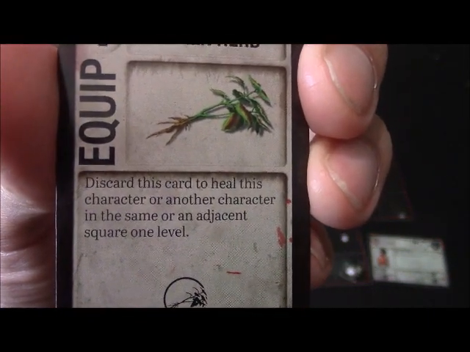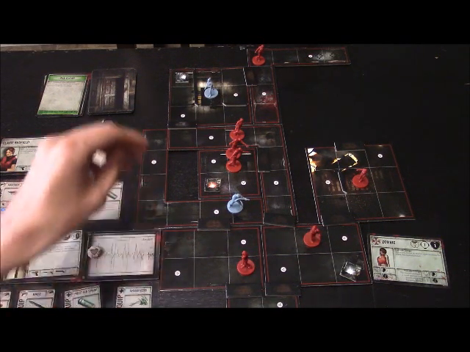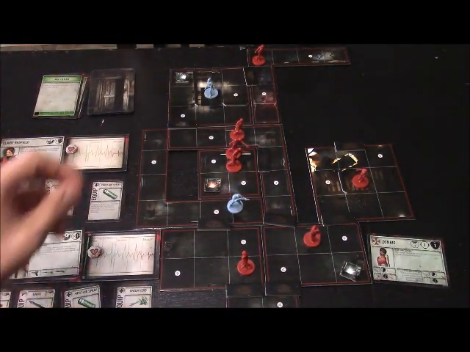Discard this card to heal this character or another character in the same or an adjacent square 1 level. So we're going to put that right here in his little inventory spot. Now he has 4 items, and his limit is 6. Now that he's done with his turn, we're going to draw the tension card, and it's all clear. Now we're going to go back to Claire.